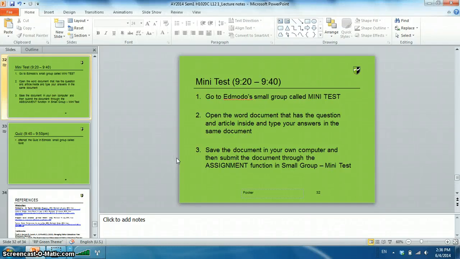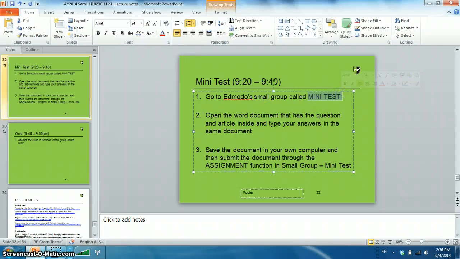Okay, so now we have the last two items for today's schedule before we end the e-learning session. So there is a mini test you need to do, right? So, the mini test: I crafted one question that's very similar to your final exam style question for you to practice, ultimately to score well for the final exam. So I'll go through with you step-by-step instruction how to go about this mini test in Edmodo.